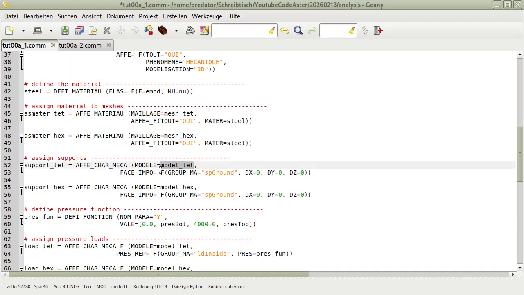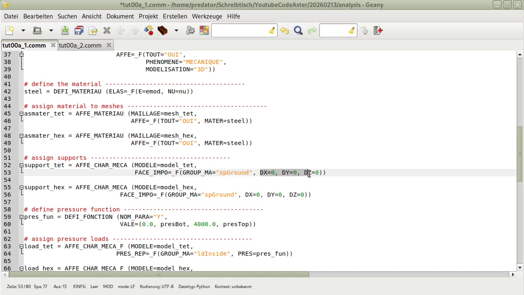And we want to apply on the face the mesh group SP ground, which is the base of the cylinder at the reference origin. dx equals 0, dy 0, and dz 0.